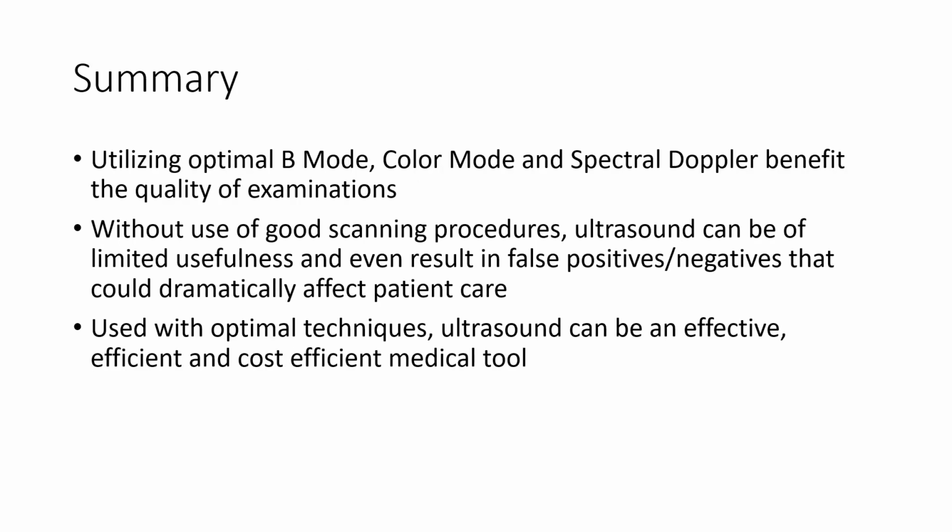All right, well, in summary, utilization of optimal beam mode, color mode, and spectral Doppler benefit the quality of examinations. Ultrasound is notorious for not just being able to demonstrate anatomy and pathology, but if used improperly, it can also demonstrate things that aren't there. So you always want to make sure not only are your images representing what is there, you want to make sure that there's nothing artifactual showing up on your images, making it look like there's something abnormal when there's not.